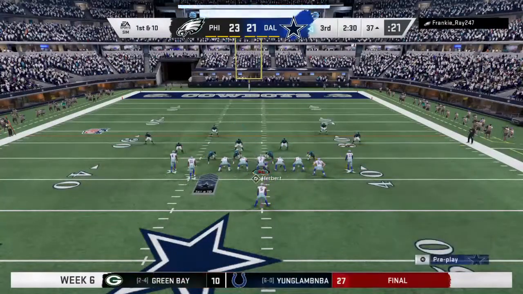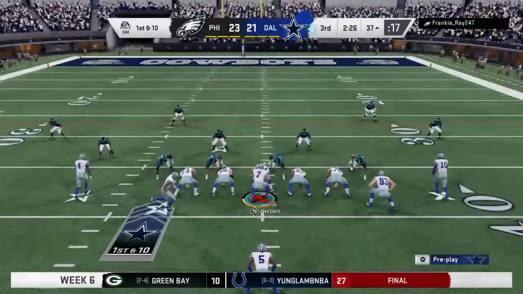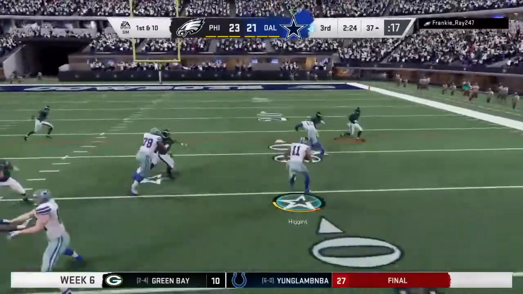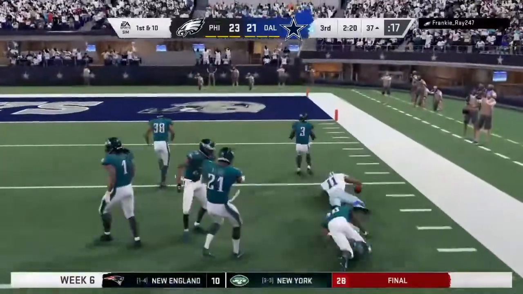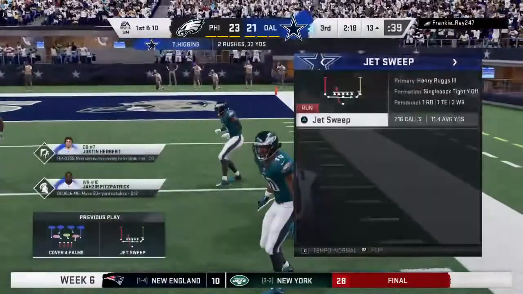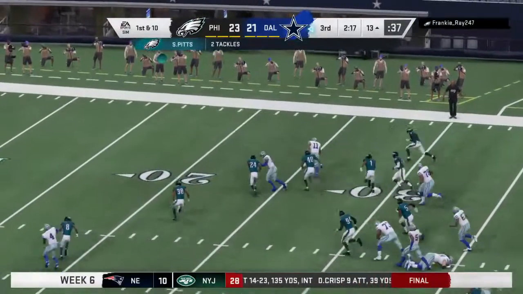Line of scrimmage, the 37 on 1st and 10. And they'll try the jet sweep here. And all the way inside the 15 before they drop it. That one goes for 24 yards.